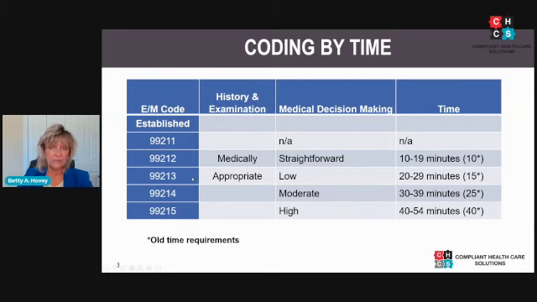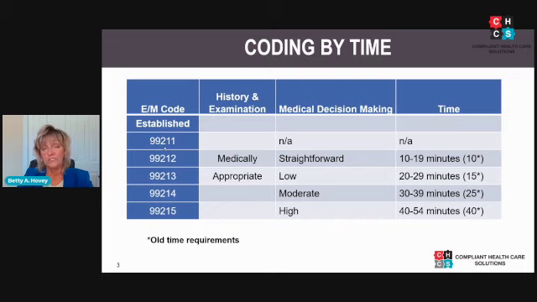And then here are the established patient codes. So we have again the 99211 this time, because of course they did not delete that code. They just deleted the 99201 because they said they wanted to leave the 99211 in. And when I say they, I mean the AMA when they revised the CPT codes, because they still need the 99211 for the nurse visit type of services that are done.